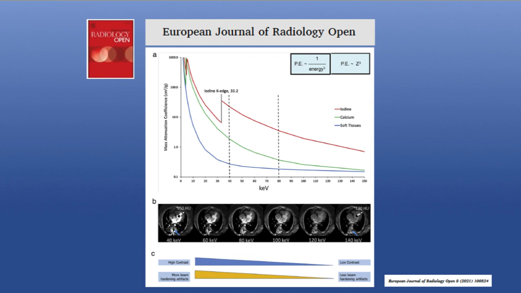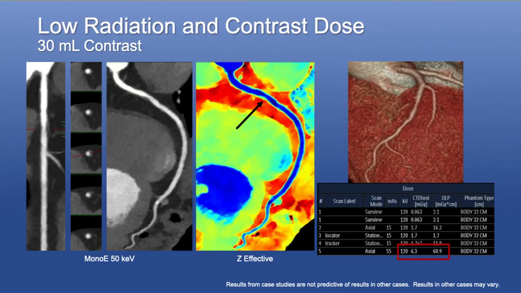So we will be scanning at 120, or we can do 100 spectral content with the newer scanner as well. And we can analyze the images with lower monoes if we want to increase the contrast. But with this, we'll have more beam hardening artifacts. If we have metal or other artifacts that are related to metal in the scan, we can use higher monoes to try to decrease these artifacts. And we can do this as we go. So we can just change them on the scanner or change them in the post-processing station afterwards.